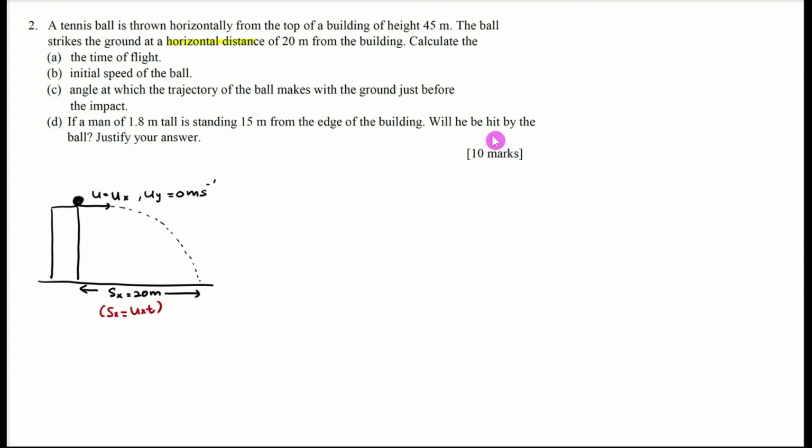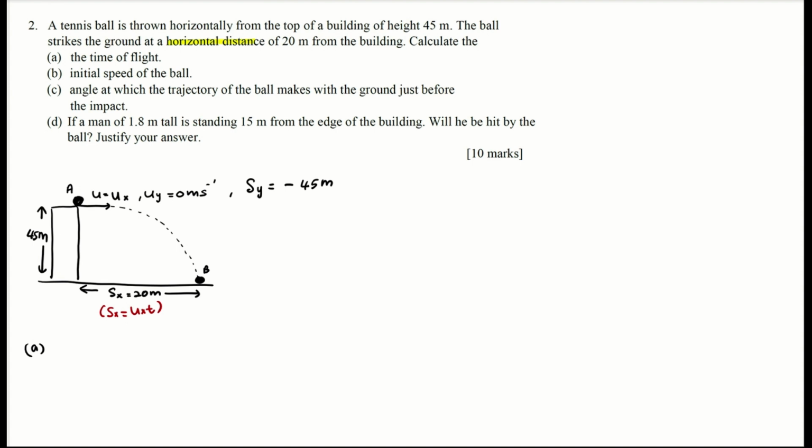And then the height of the building is given, so 45 meter. So we take out the information. We're going to have sy. So maknanya daripada point A ni, dan dia jatuh let's say lah dekat point B. So sy dia daripada atas A ke bawah, so dia akan jadi negatif. Vertical displacement negative 45 meter. Okay, and then that's all. So soalan number 2A, we want to calculate what is the time of flight. Okay, so time of flight.